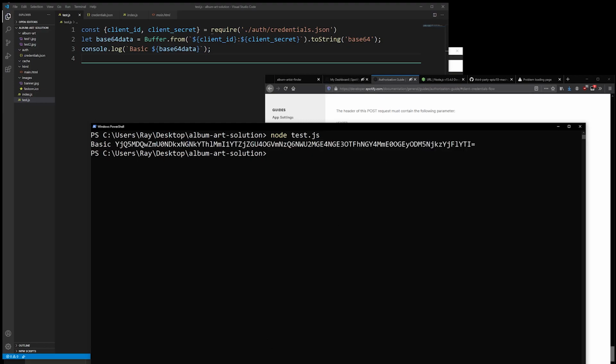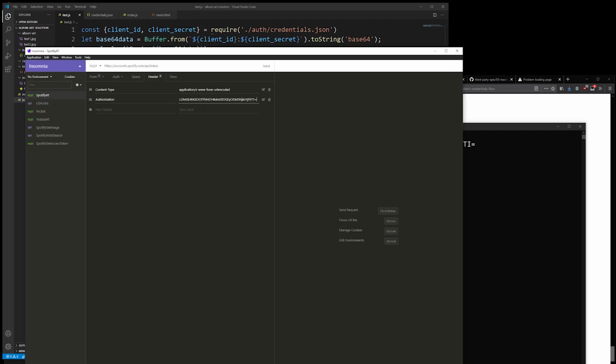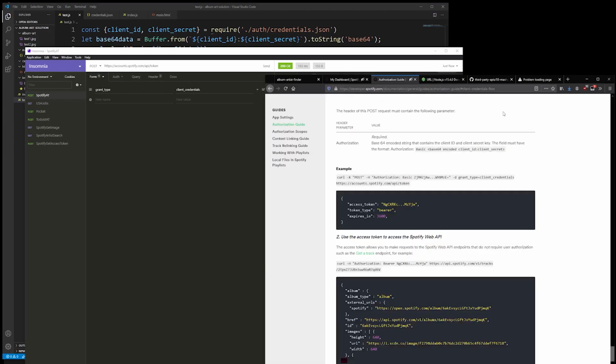And I'm going to paste this into Insomnia. Okay, and then that finishes my requests. So if I send off the request now, if I was successful, I should get an access token. Okay, so we get this access token. It tells us that it's going to be valid for 3,600 milliseconds. And there are other keywords like bearer and scope. These are not really particularly interesting for us.